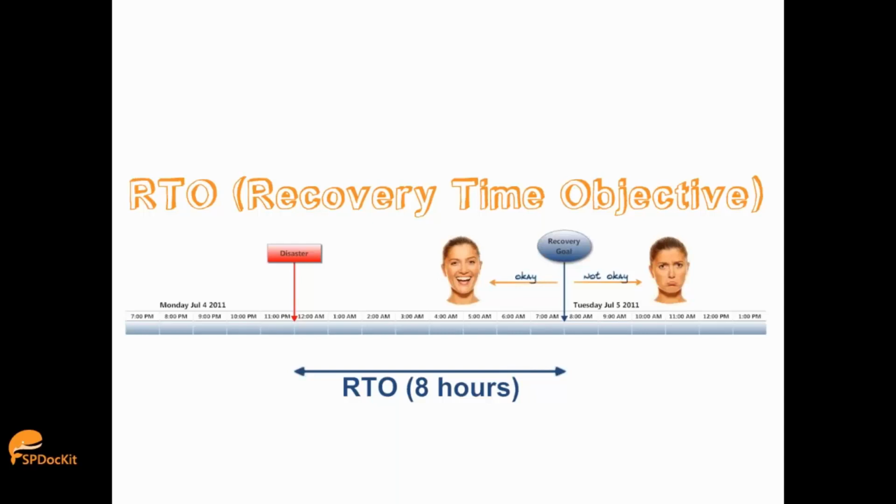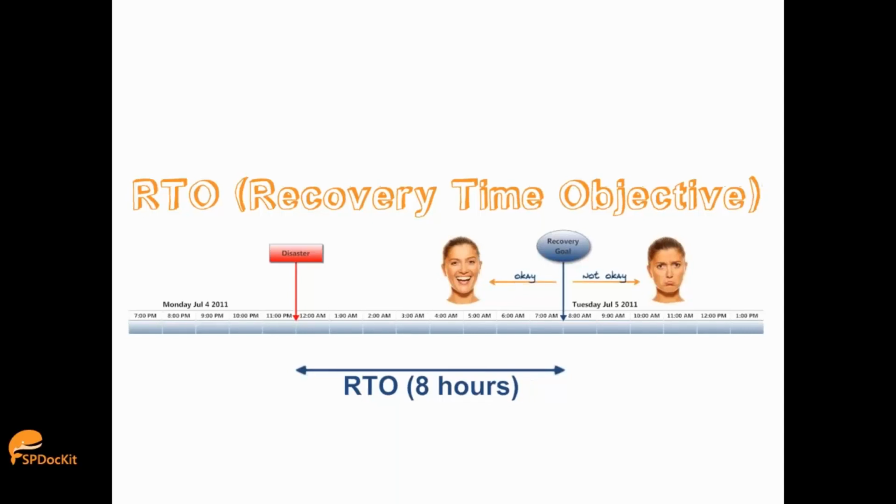Because if we have very aggressive RTO targets, backups may not be appropriate. For instance, if we have to get things up and running within 15 minutes, well, we're probably looking at a high availability strategy as a primary means of getting things running or failing over again. But if we have days, then perhaps backups or even a full system rebuild and reentry of data may be acceptable. So this is where RPO and RTO help to define what technologies and approaches are acceptable in our particular situation.